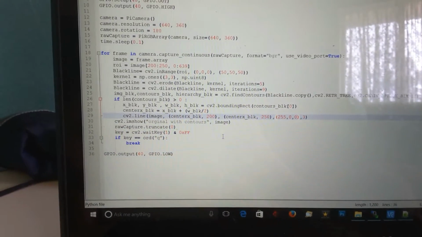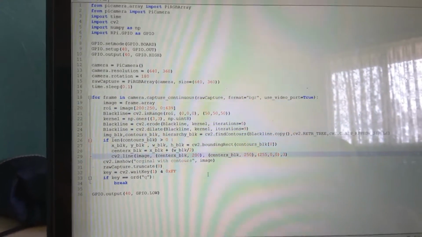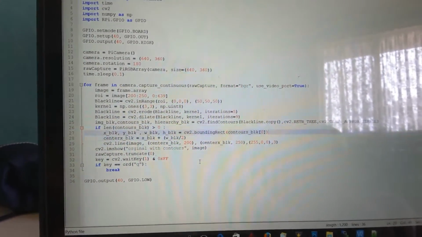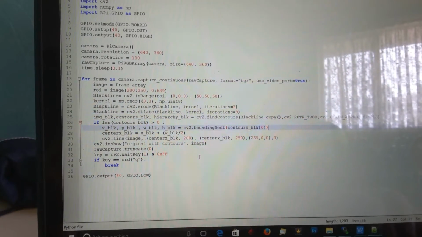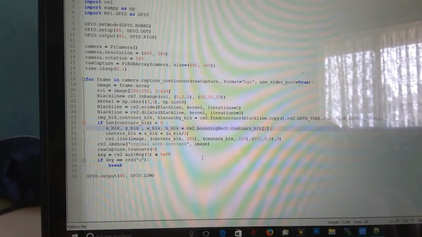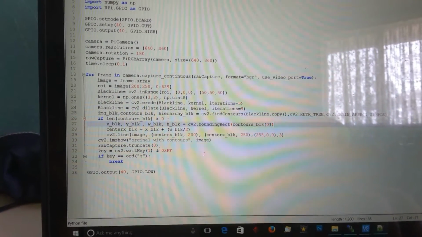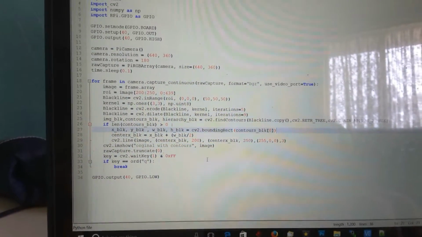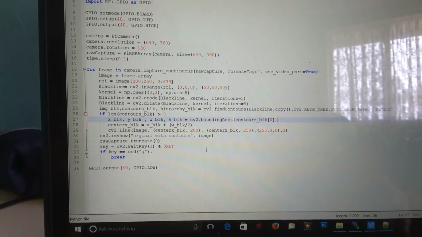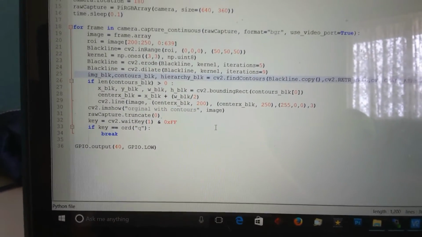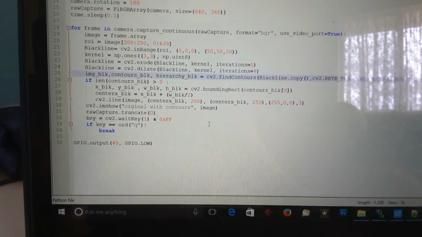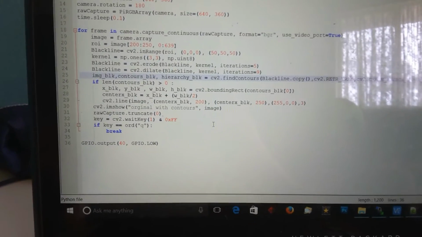Now, this is just a slightly modified version of the code we had before. All I've done, because I'm going to start adding green stuff, is instead of just using the variables X, Y, W and H for my XY coordinates, width and height, I've put underscore BLK. Because I'm also now going to start having some X and Y's of my green stuff, and I'll use X underscore GRN. I've had to do that with all my variables. So when I read the contours on this line, instead of just image, contours, and hierarchy, I've done image_BLK, contours_BLK, hierarchy_BLK, so I know it's the ones for the black.